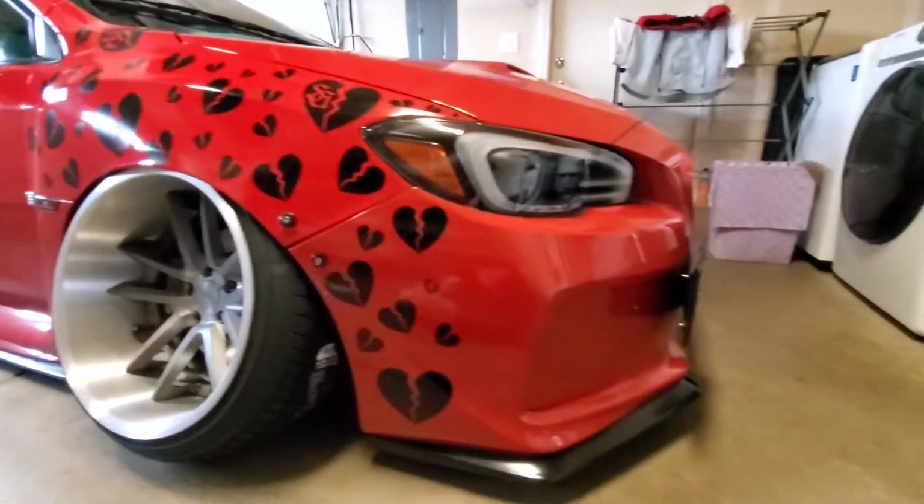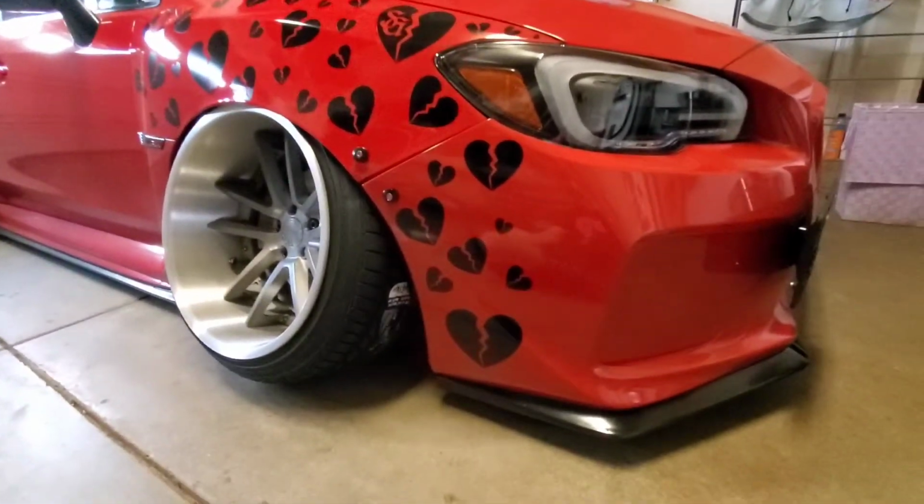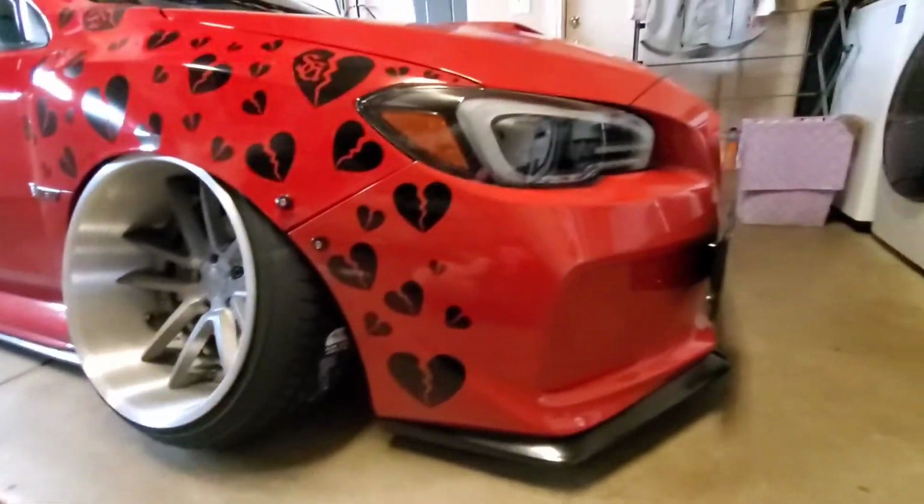What we're going to do now is go ahead and take this bumper off so we can find a nice place on the frame to drill a hole to mount this stud.